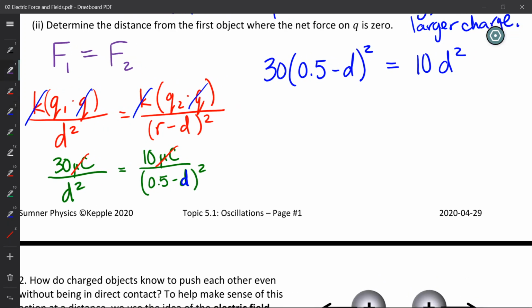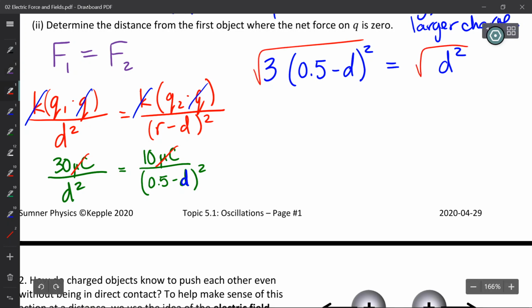All right, so you know what? I'm just not going to write these. What I just noticed there is if I divide both sides by 10, I basically don't need to even write the 10. I could just write the 3 like that. Now the next thing is we want to solve for d. The easiest thing to do at this juncture would be to just take the square root of both sides.